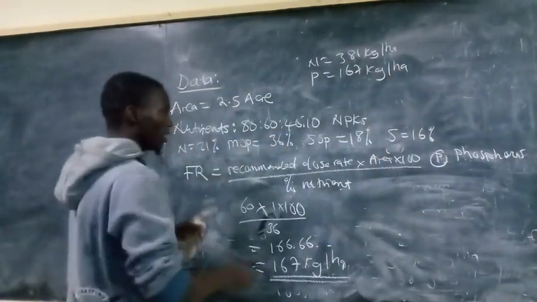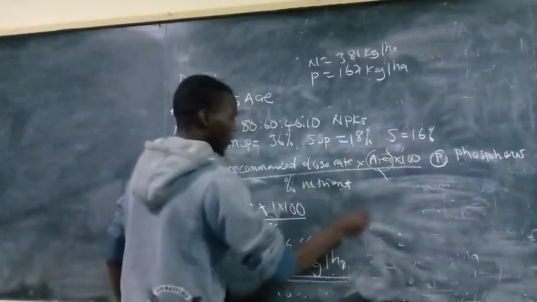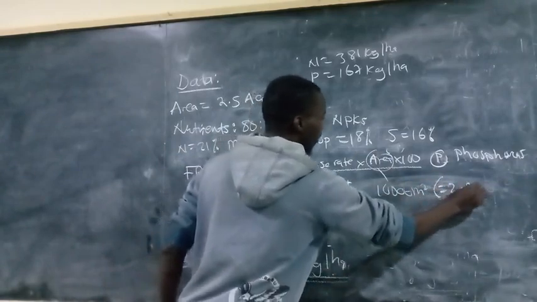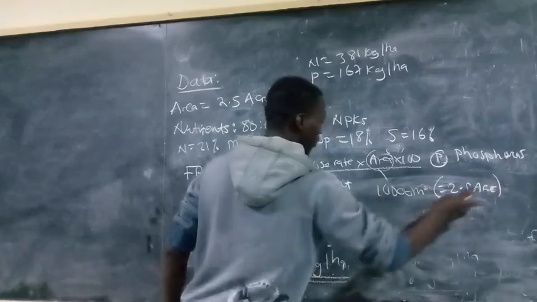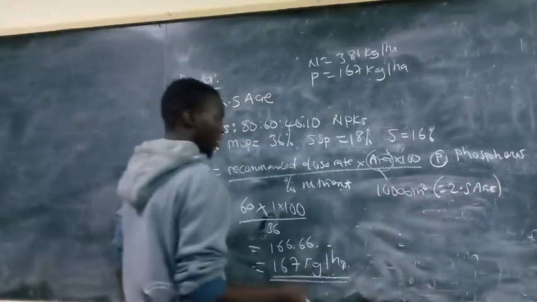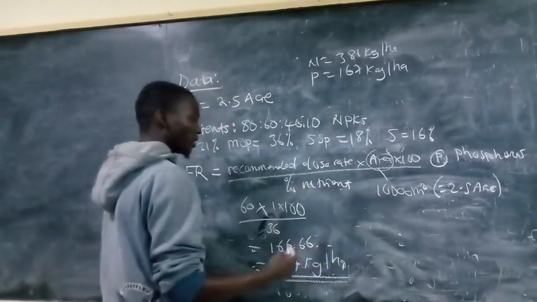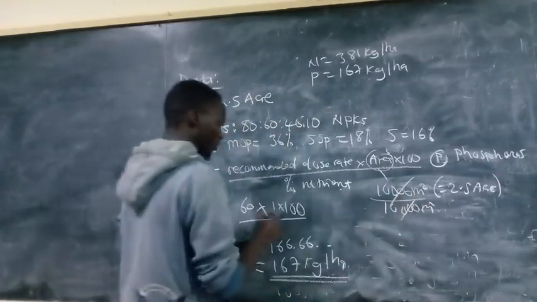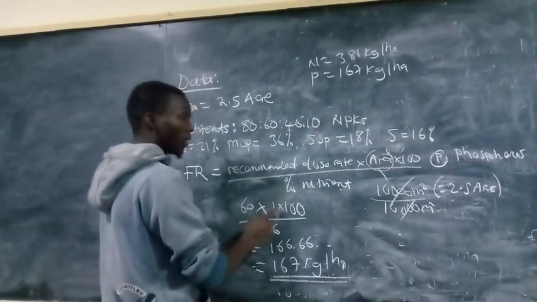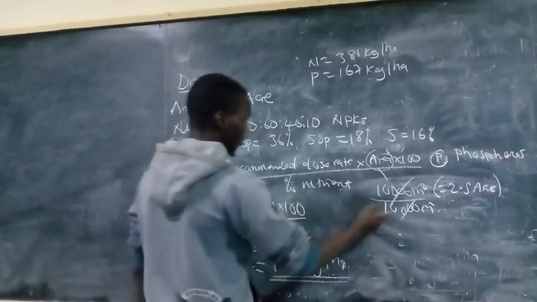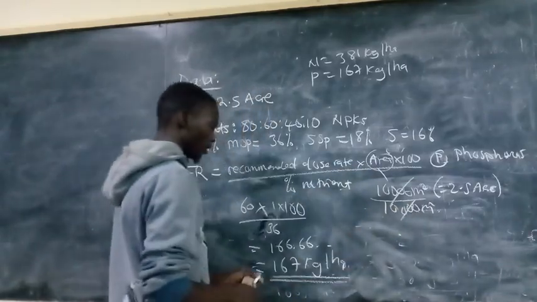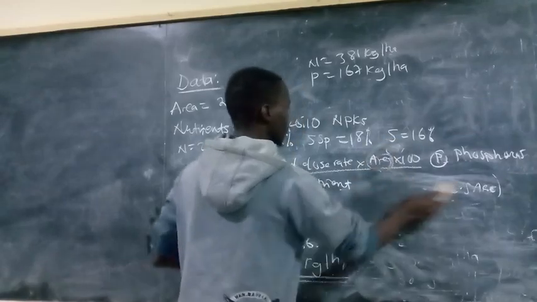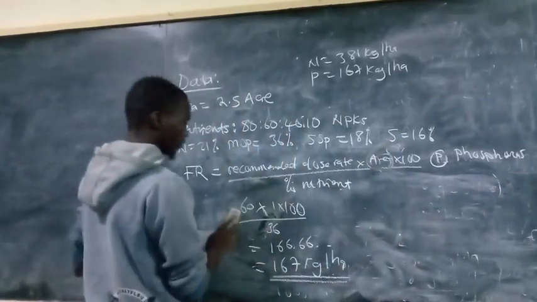I've already shown you to say, in our area here, we are using 10,000 because this is equal to 2.5 acre. When you convert acre to the area, you get this one. Now we are dealing with the hectare right here. This I've already explained. This is why we are getting it to be 1. That's the reason why our area is going to be 1, because we've already converted this to the units that we are looking for, which is the hectare.